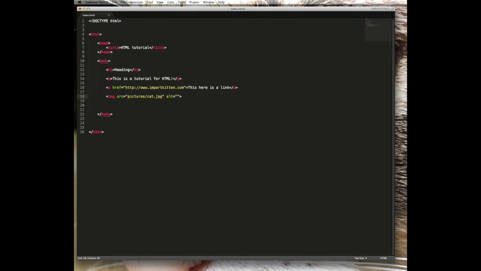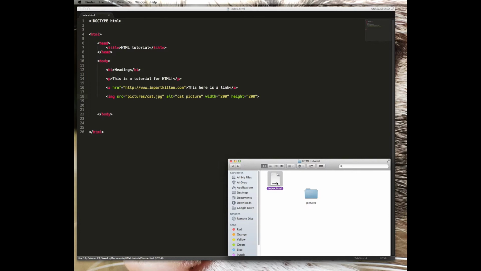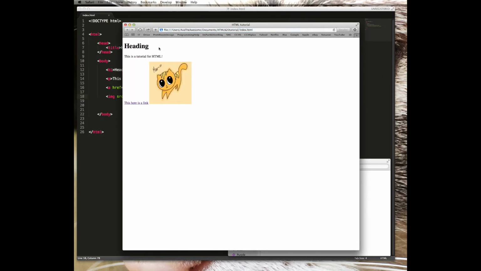The alt attribute specifies an alternative text for the image if it cannot be displayed. The width and height attributes do as they are named. They define the width and height of said picture. You do not need the width and height to be strictly defined, but if the picture is too big, it's pretty useful. I don't recommend increasing the size of pictures though, because it will most likely pixelate them. The image tag is one of the few tags that doesn't actually have an end tag.